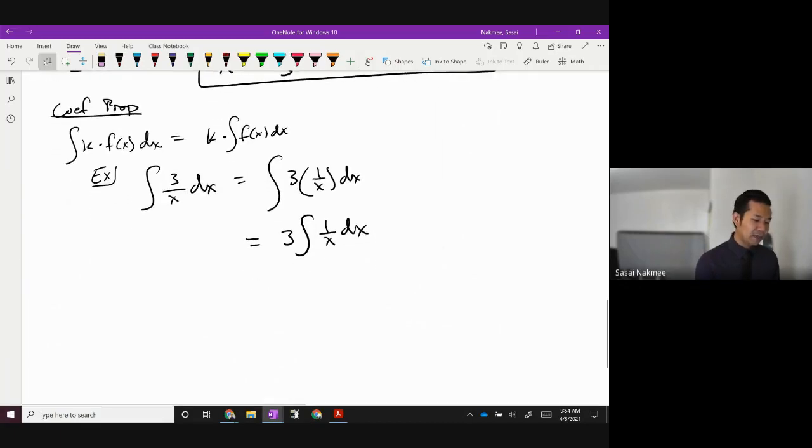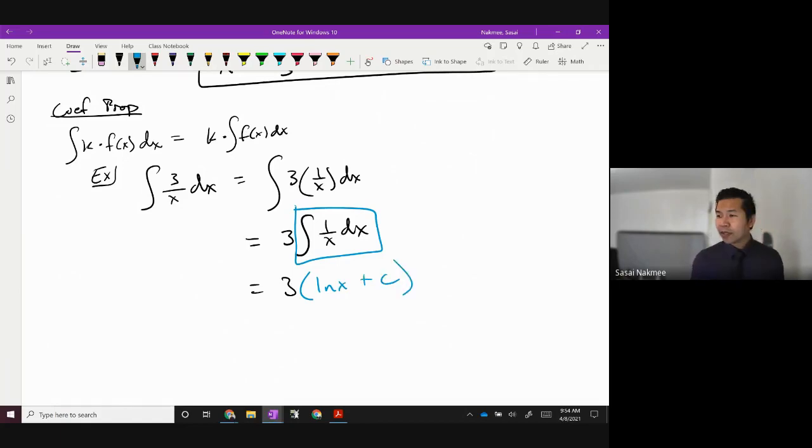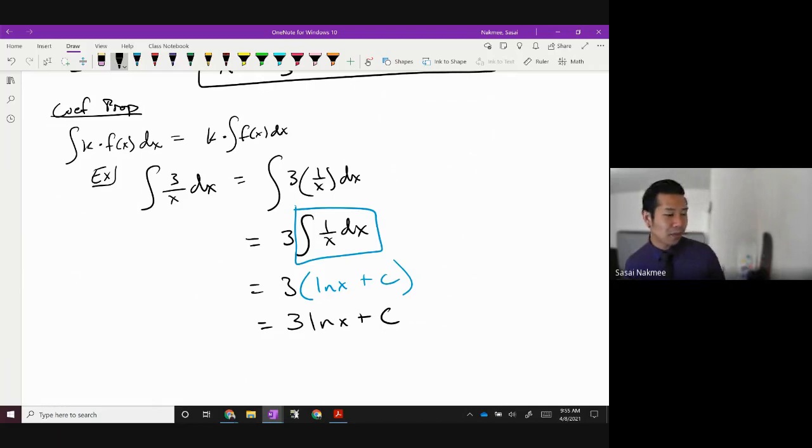And when you do that, this becomes 3 times, and you take a look here, this whole part is going to be ln of x plus c. Now this sounds kind of funky, but you can actually just finish this off and write this as 3 times ln of x plus 3 times c. And like we said earlier, 3 times a constant is still a constant. You don't need to worry about the numbers in front of it because, like I said, it's just a placeholder. We're just trying to figure out what that constant is. Okay? And that constant is just c in this case.